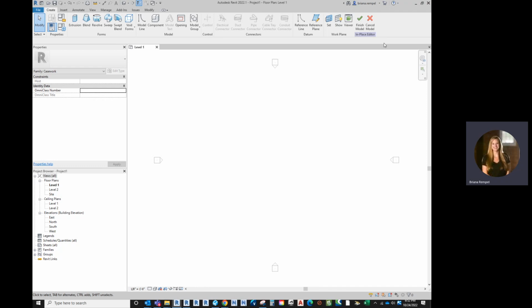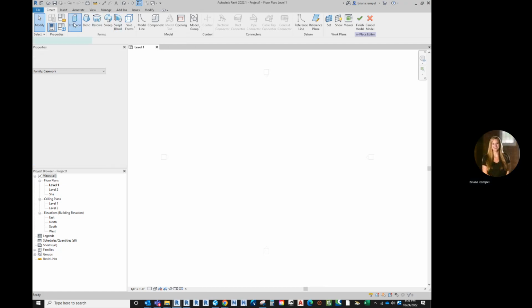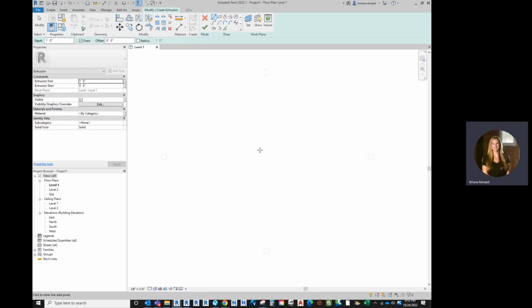I'll say okay. And I'm automatically put into my sketch mode here. You can see that up on my upper right, everything else is grayed out, and I am in a sketch mode to start to build my item. So I'm now in the model mode, and I have 5 different options here for what I would like to model. I'm going to go ahead and use an extrusion to start, and I am going to draw an island here. So it should be in my line command there.